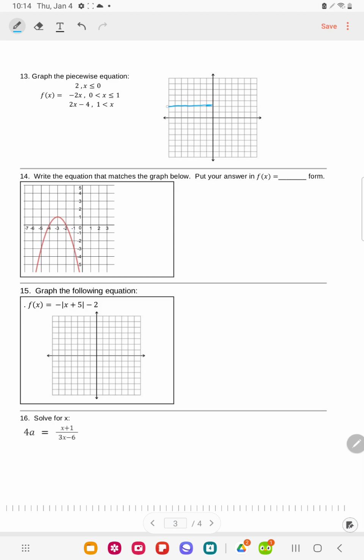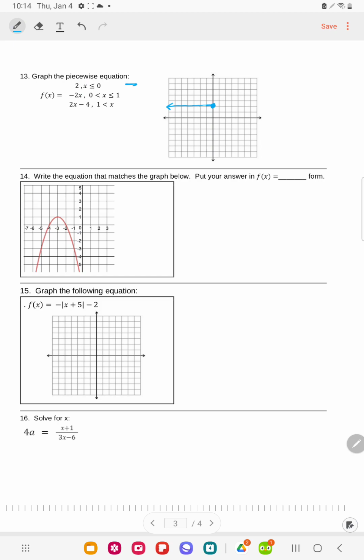So all these numbers on the left hand side are less than or equal to 0, and we're going to make a solid point because this is less than or equal to. Okay, so this is at 0, this is at -1, -2, -3 for all the x values. So we have our first line.